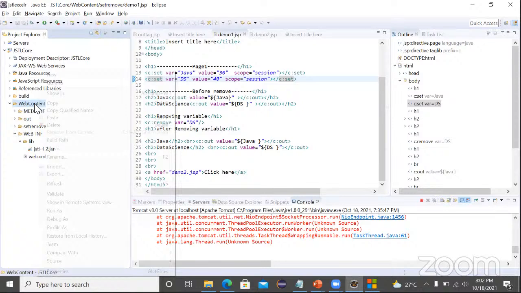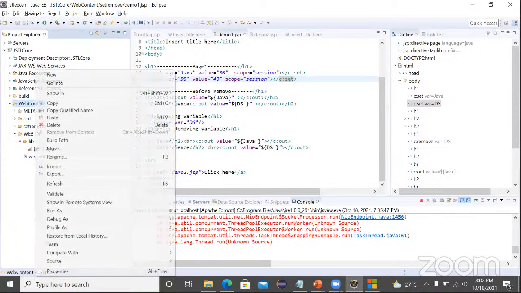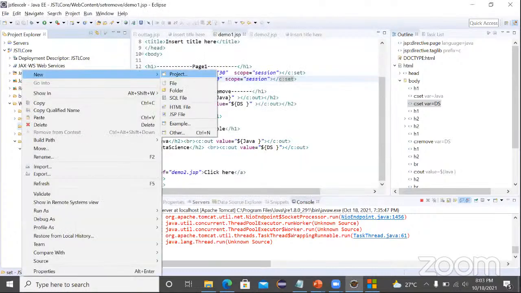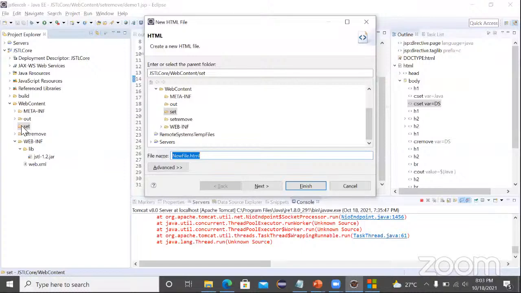Let's see. So here, in set, I'm going to create one HTML file. Here we can take anything. Let's take it as a login or home page.